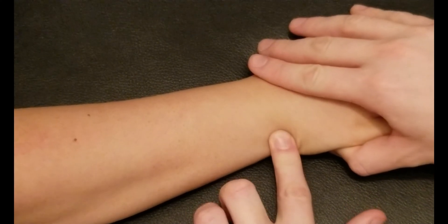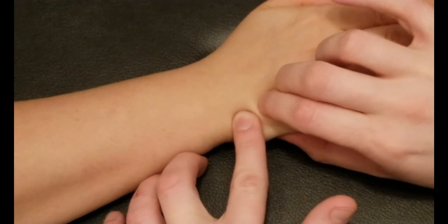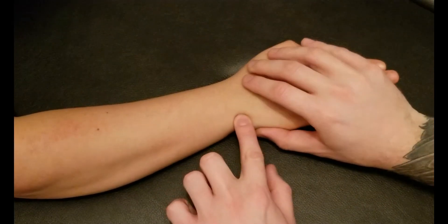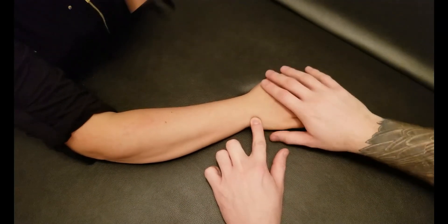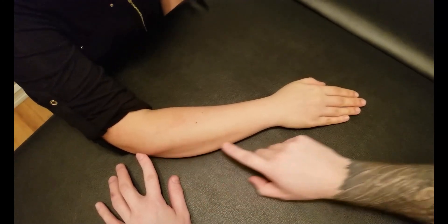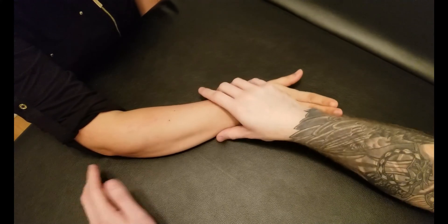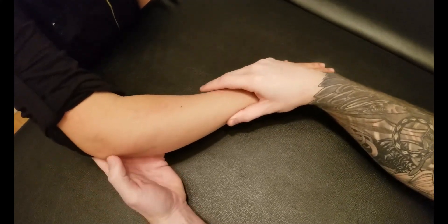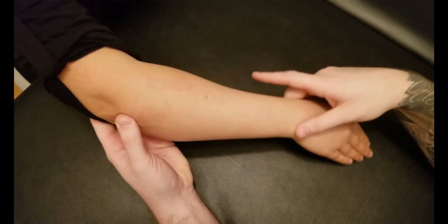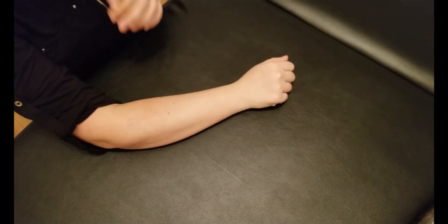It's crossing the wrist right here, quite easy for us to feel, and its insertion is on the base of the fifth metacarpal. I'm just squeezing the bony structure — right there is its base, and just proximal to that is the obvious tendon. This is the final insertion point for the muscle. The actions are going to be extension and ulnar deviation at the wrist joint. Similarly to Anconeus, many texts will say this muscle can also aid a little bit in extension at the elbow joint as a minor action. This muscle is also innervated by the radial nerve.